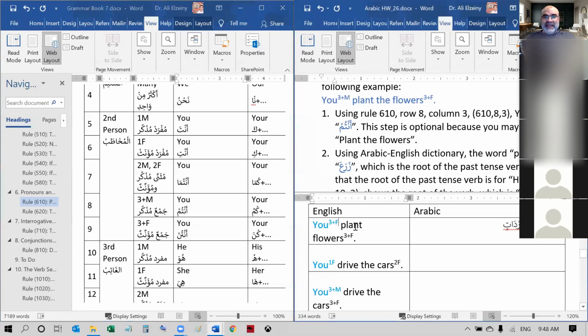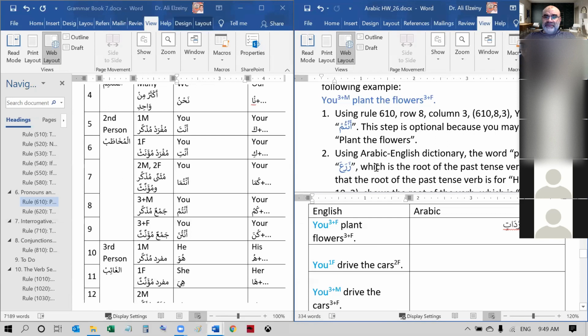Plant is the command form for the verb plant. So plant is the command form, and we get this command form here.